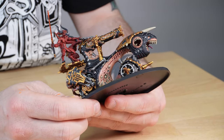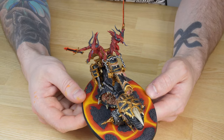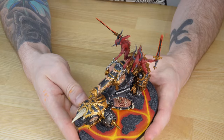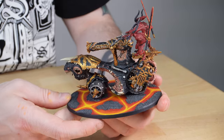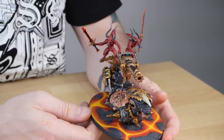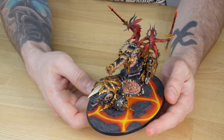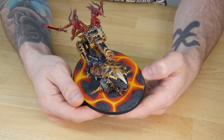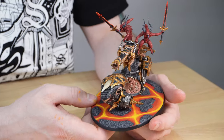It's a nice grisly rack of trophies that this skull cannon has collected in the name of Khorne. Two blood letter riders sit on top of the crew plate area at the top — another Khorne symbol. This thing is an effigy to Khorne with the amount of symbols it has on it, held together by chains, with the two blood letters riding forward on the cannon. Again, that lovely consistent lava base creates a high contrast to the black armoured areas — and this is one of three in the army.